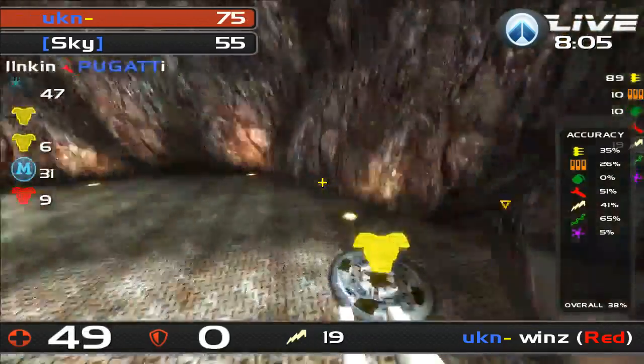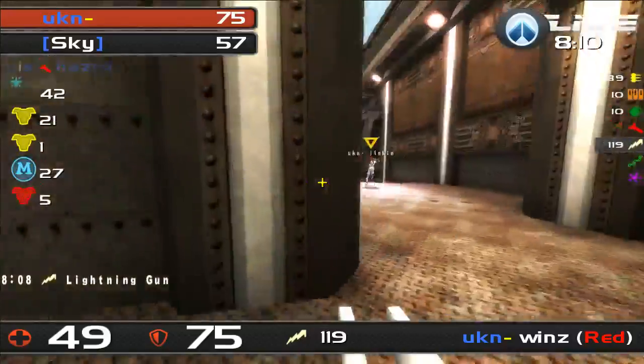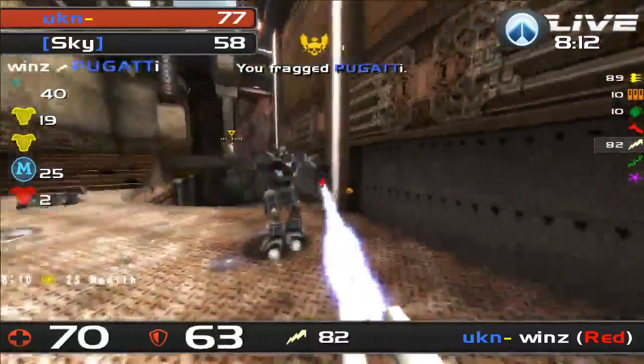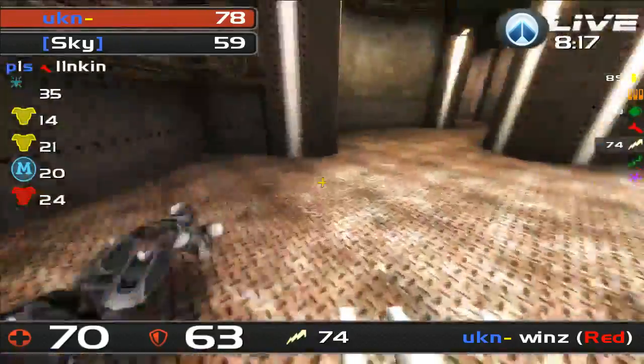Look at Wins' stats as well, who we now follow. 41% LG, 65% rail. He's just so consistent. I don't think I've ever seen Wins have a bad game. I think you might be right.